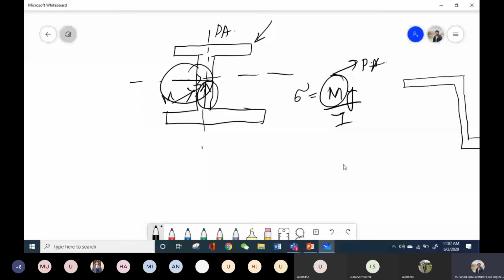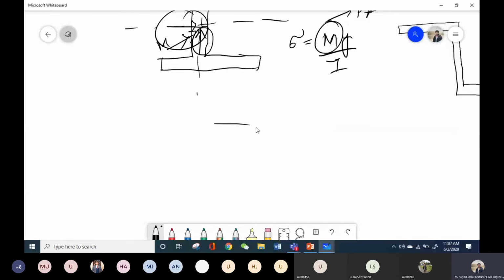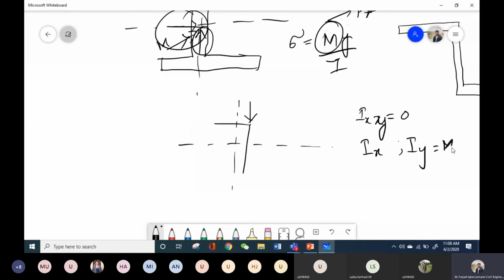So now in the case of an unsymmetrical section, for example, let's say this is an L section on which the load is acting in the straight axis or in the vertical direction, and we have this centroidal axis for this one. But in this case, this centroidal axis is not the principal axis, because the principal axis is one on which the product moment of area is zero, and the moment of inertia, Ix, or let's say Iy, is either maximum or minimum.